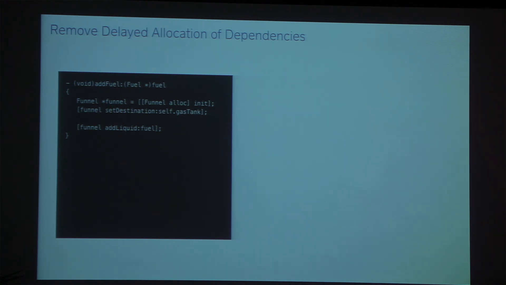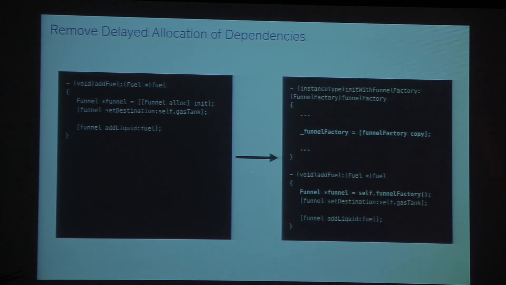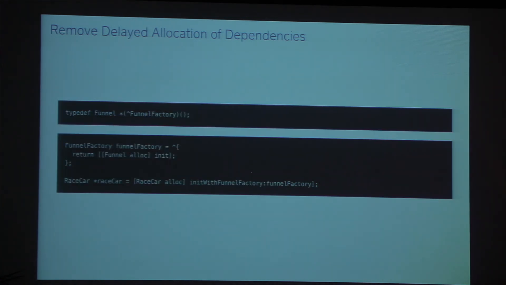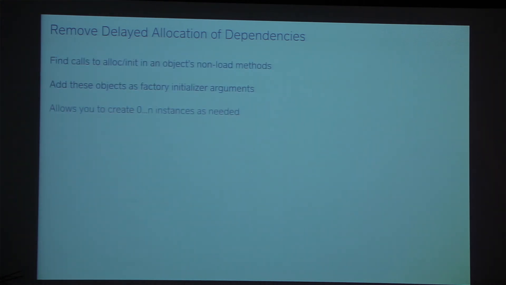We're going to use something called a factory initializer, and this is really just a fancy name for a block. So let's say you have a refuel method, and you don't know how many times this is going to get called, but every time you need a new funnel. Well, we want to be able to specify which funnel class is being used. So we can pass in a block that creates that funnel, hold on to it, and then every time we need a funnel, we just call the block. So now the caller can still customize which class is being used there, but we can create as many as we want. And as a caller, this is kind of what it looks like. So you just create a very simple block that returns the object you want and pass that down. And what this gives you is the ability, you can now create zero to n of these things, but you don't have to worry about what the actual implementation is.